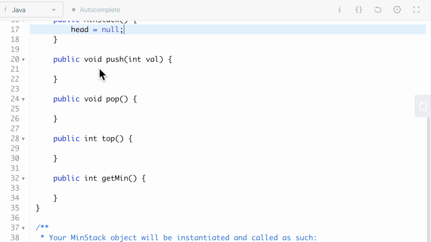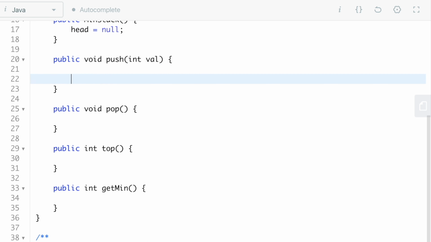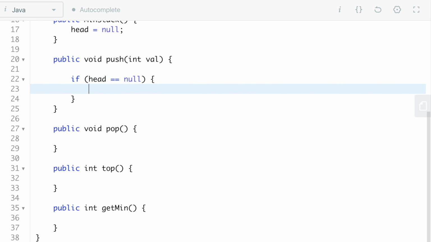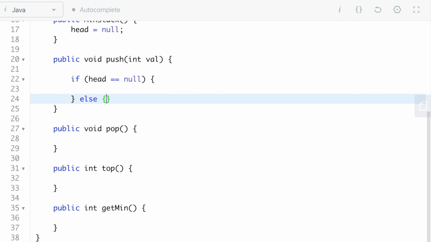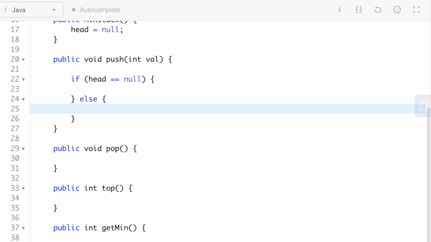If it's not empty, we're going to do another. We can check if the stack is empty by checking the head. If head is pointing to null, then the stack is empty. And if it points to some other value, then it's not empty.